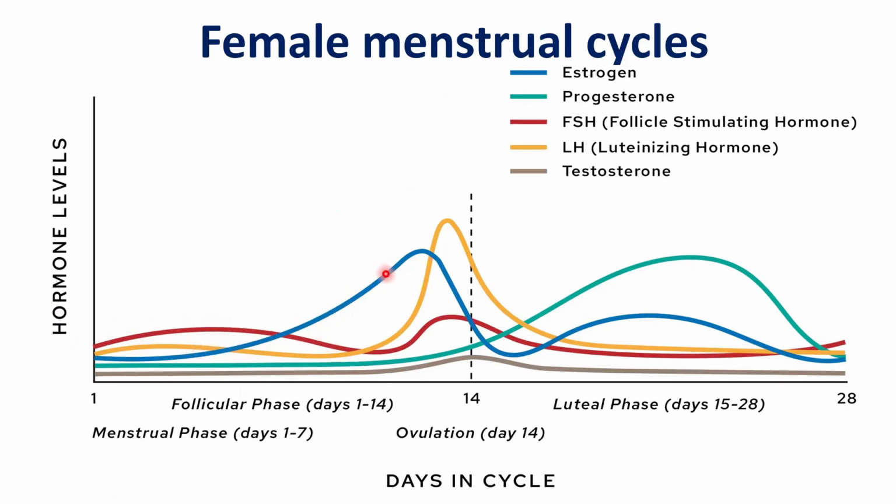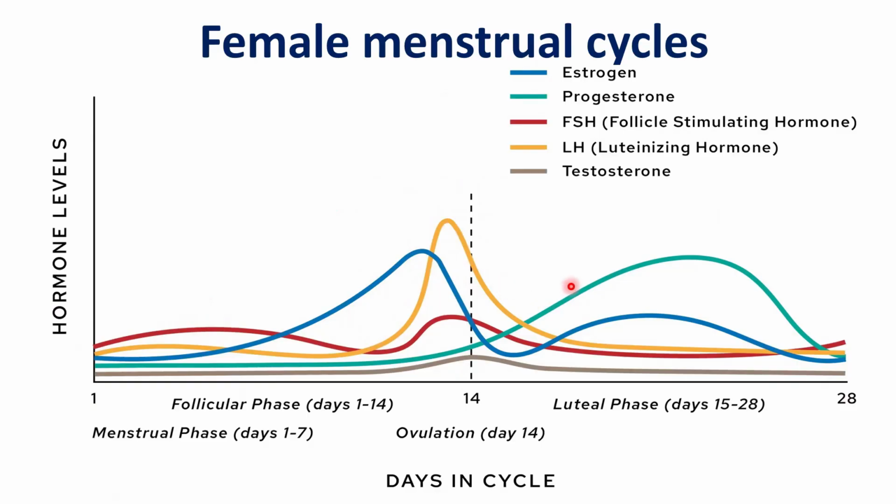Then from there, you'll have peaking of estrogen, which is produced by the ovary. So when it peaks, it even stimulates luteinizing hormone to be produced. Remember, luteinizing hormone peaks just before day 14 to stimulate the process of ovulation. So the first one to peak is follicle stimulating hormone, followed by estrogen, which then stimulates luteinizing hormone. Luteinizing hormone stimulates ovulation. That's the reason why it's just before day 14, as you can see here.